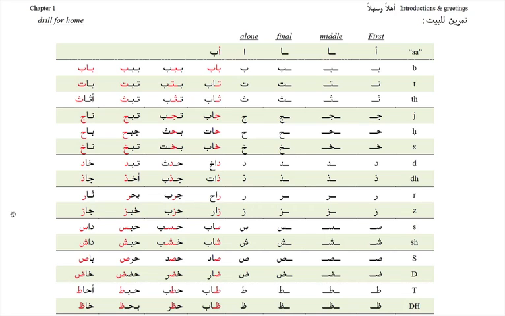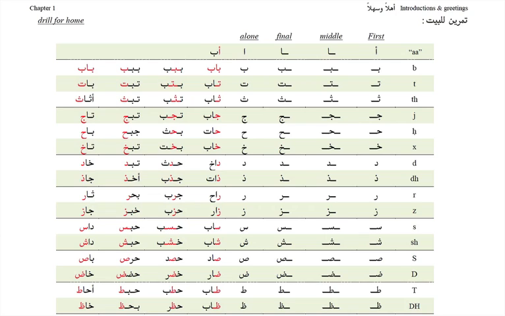Page 5 contains a summary list of all the letters in the Arabic alphabet, including how they vary from place to place in the beginning, middle, at the end of the word, and by themselves. So this is what we'll go through in the next few weeks. Take a look over this chart briefly. Don't spend a lot of time on it because you're not going to learn it this way. But note that they are grouped according to their common shape.